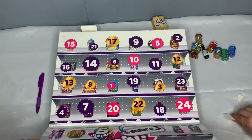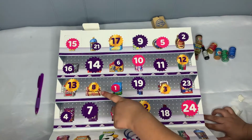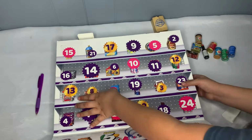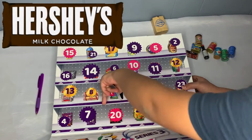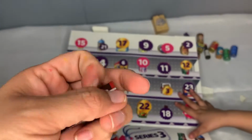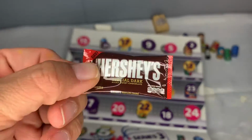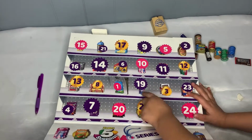Okay, so Sweetie's gonna open number one. It's right there. Yeah, that one. Look at the Hershey's. Oh, I love Hershey's. I think there's foam inside. Yeah, there's foam inside. You're not supposed to open them, okay? So it's not real candy. Okay, so we got the Hershey's. Then number two.